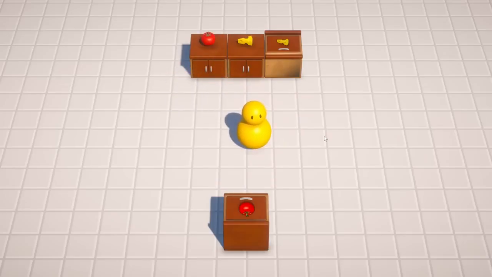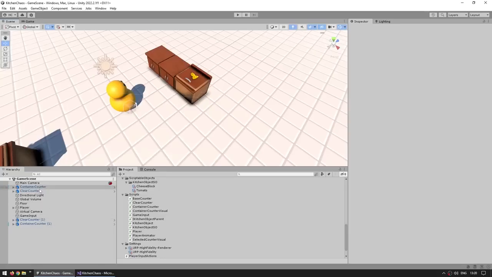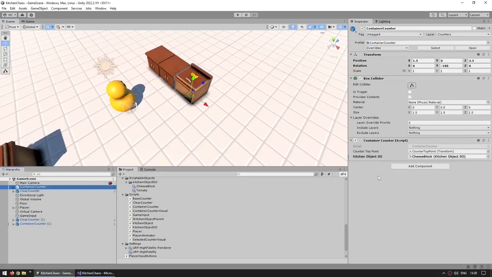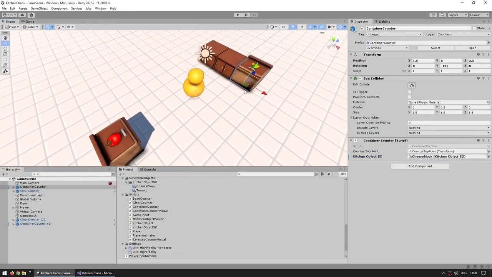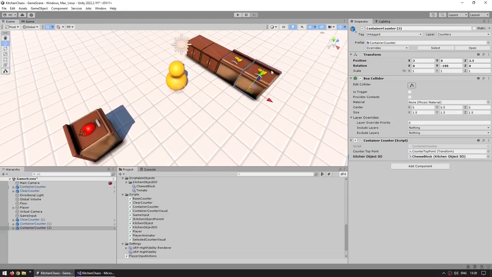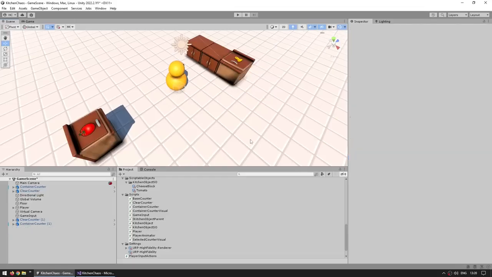Okay, great. Let's just do one more thing. Over here, the container counter is spawning the object, and the object is the one that we assigned. So over here in scene view, we've got the container counter. This one is placed on the scene, and we made an override to spawn a cheese block. Technically, we could keep doing this. Pretty much just duplicate objects, modify the sprite, modify over here the kitchen object. That would work. But another better approach would be to simply make some prefab variants.